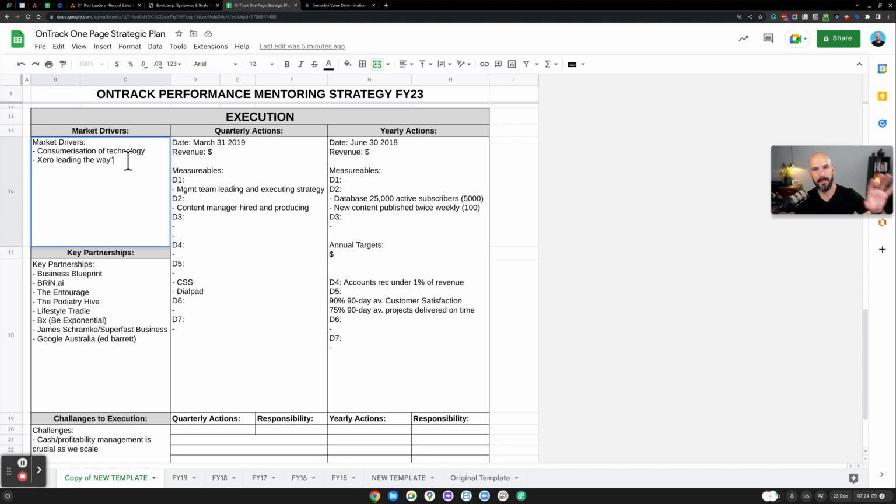Think about what is happening in the next 5, maybe even 10 years in culture, in technology, in the way that people relate, in the way that people work, in the way that people are working specifically in your industry. What is going to change, and how can you potentially adapt to that change?